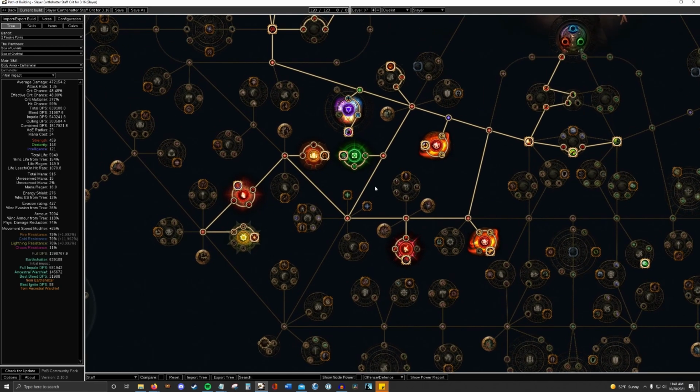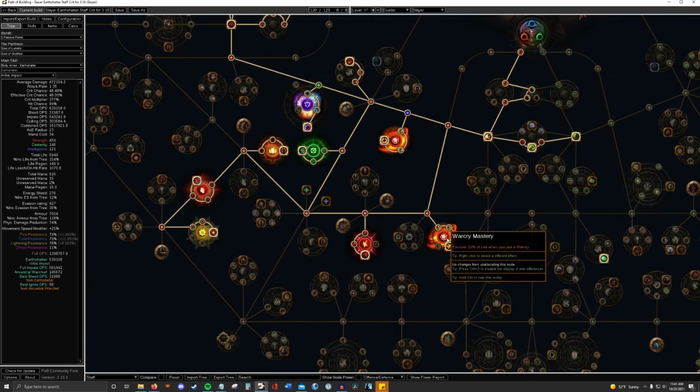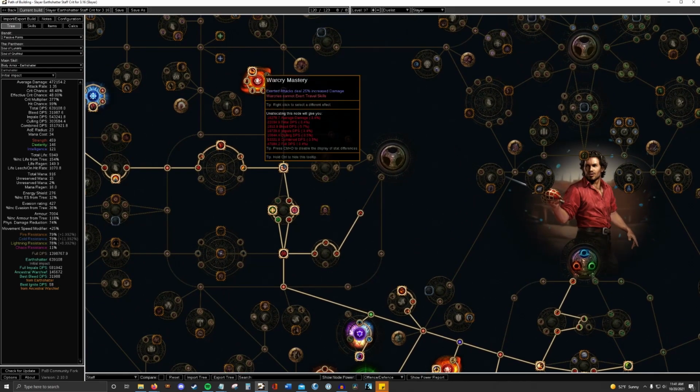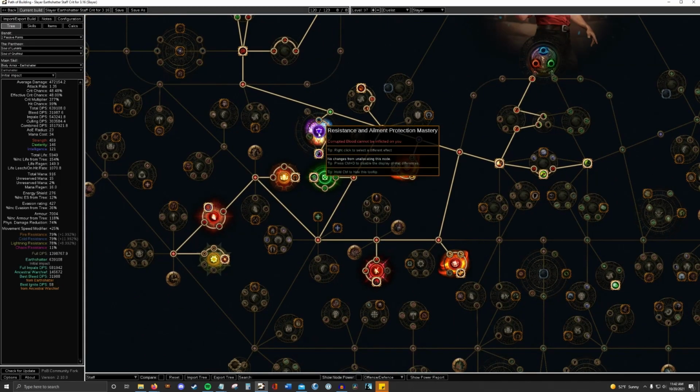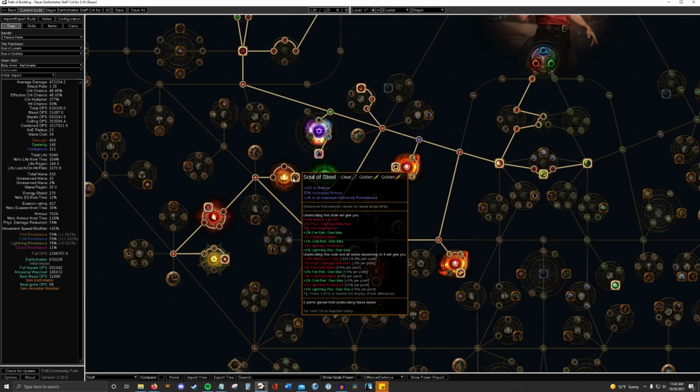Okay, let's move on to the Masteries. So for Warcry Masteries, we have the one that removes an ailment, the one that gives you 15% life back, the one that makes it so your Leap Slam doesn't count as an exerted attack, and a nice 25% increased damage buff. We have one attribute one, which is Corrupting Blood cannot be inflicted on you, very nice. We have an accuracy one that reduces our precision aura reservation. We have an armor one that reduces damage from critical strikes, which is off the Sanctum of Thought, which we can now get in the Soul of Steel wheel, which is pretty nice.